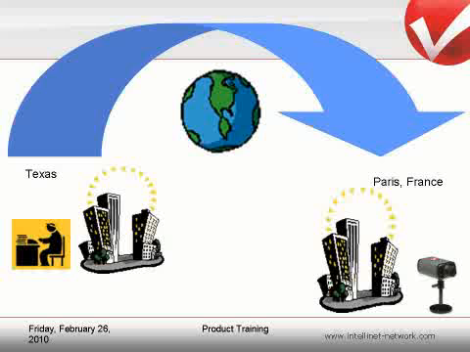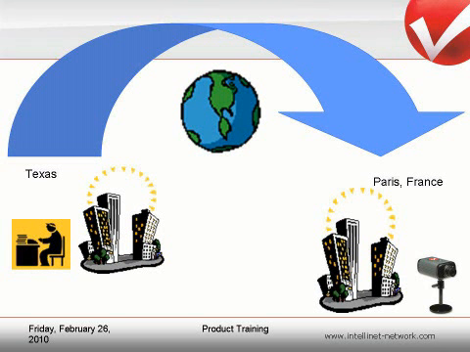Once the router is up and running again, you will now have an IP camera located at your location in Paris, France, in this example, and users from all over the world will be able to access your camera from, for instance, Texas in the United States and other areas by connecting to your public IP address through your router and using the port forwarding settings that you configured to view the output of your camera in Paris, France.